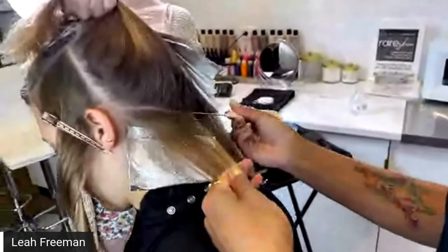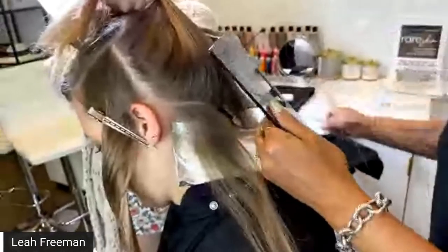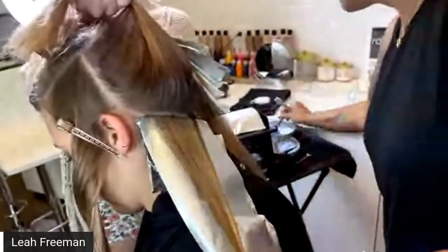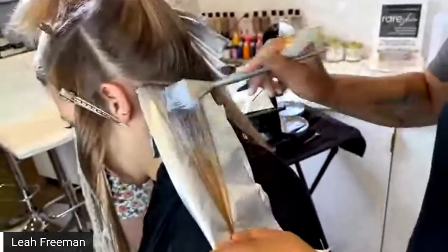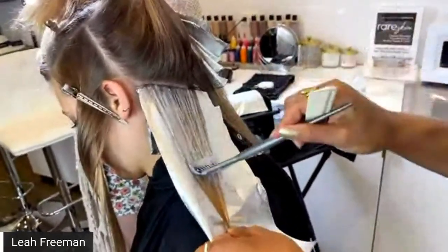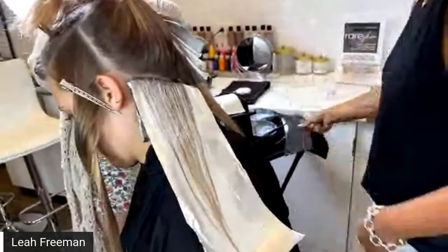I'm going through and doing a bit of a baby weave. I'm going to go up on a diagonal back pattern - this is going to help you swing towards the face for maximum lightness. By going diagonal back I have a really beautiful swing, utilizing my 20 volume and pushing my color on towards the base. Then utilizing my 10 volume to the end. By using the board I'm also getting a nice flat application - this is going to help guarantee good lightness on the top and bottom of the strand.